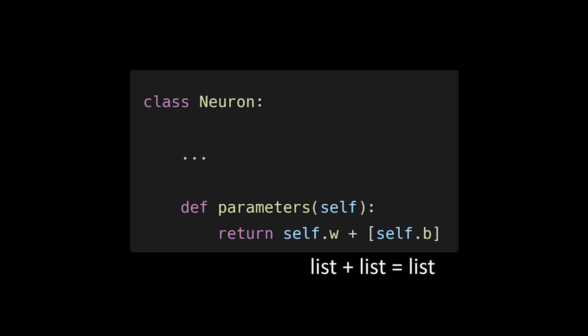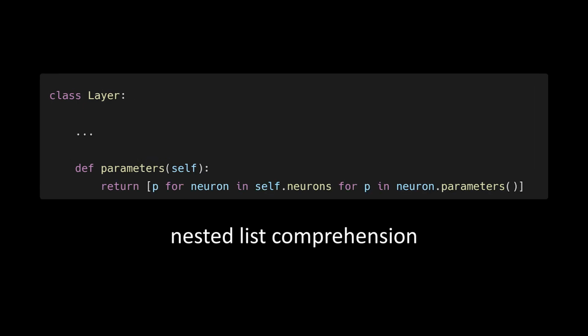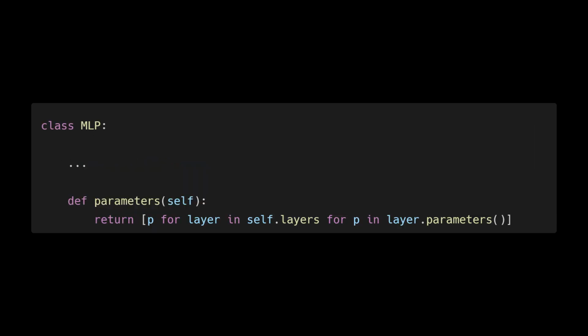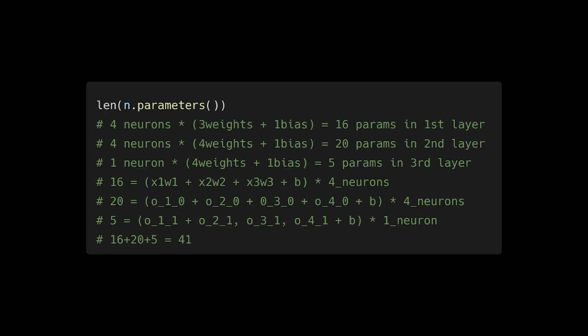Now we're going to implement code for gathering all the parameters of the neural net, so we can operate on all of them simultaneously, and every one of them we will nudge a tiny amount based on the gradient information. First, we will modify the neuron class like that. We are calling it parameters because PyTorch also has parameters on every single NN module. It just returns the parameter tensors, and for us the parameter scalars. Next, we will modify the layer class like this, or like this for short. And finally, we will modify the MLP class like this. So now we are able to see the parameters. In total, this MLP has 41 parameters, and now we are able to change them.